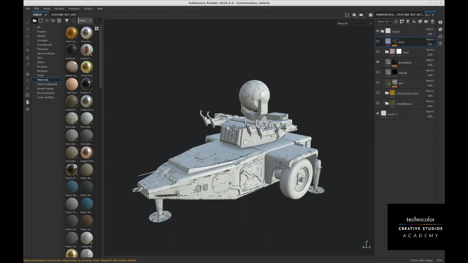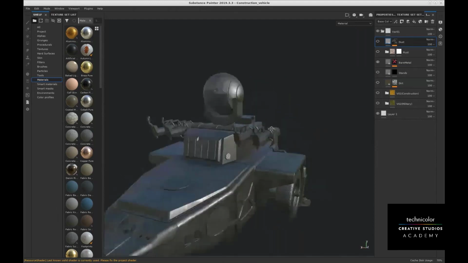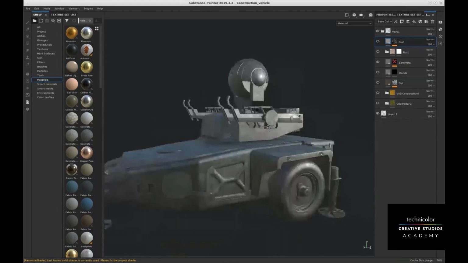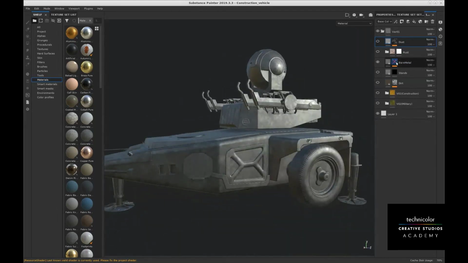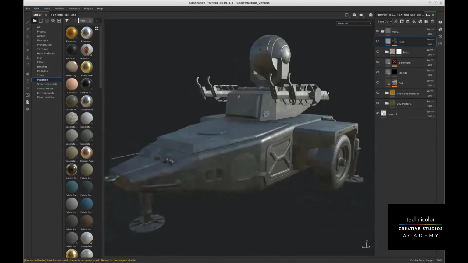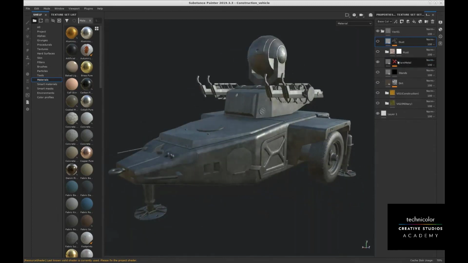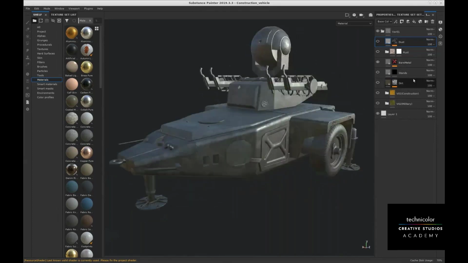I'll show you the base metal. See, now the base metal, iron. These are some procedurals I have used. I'll come to that point later: what are procedurals and black and white alpha maps. So this is my base layer, and this is my paint layer.